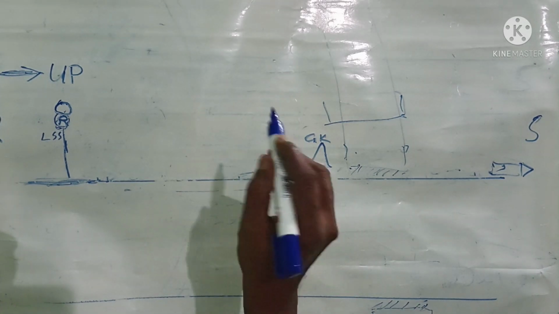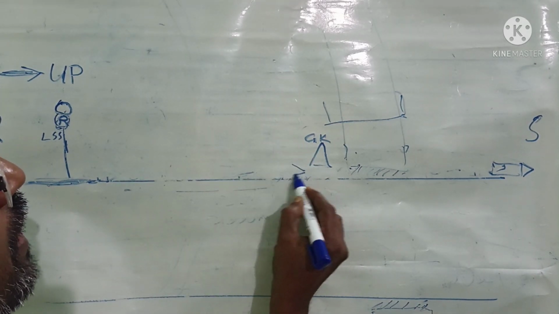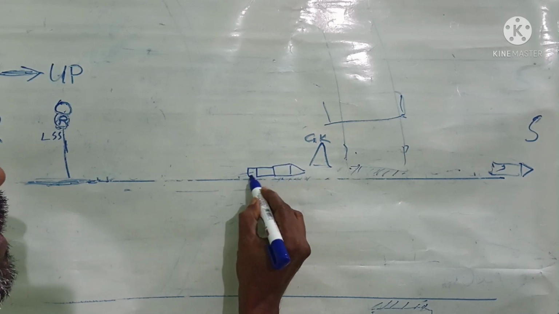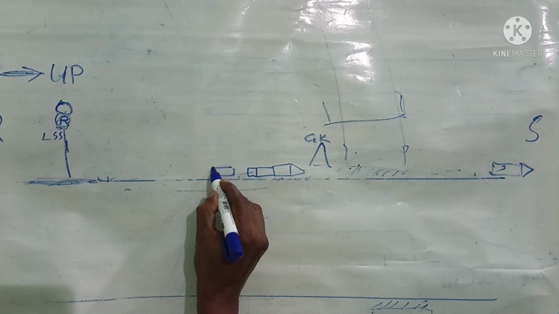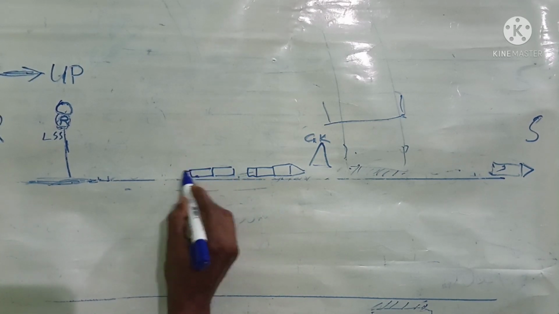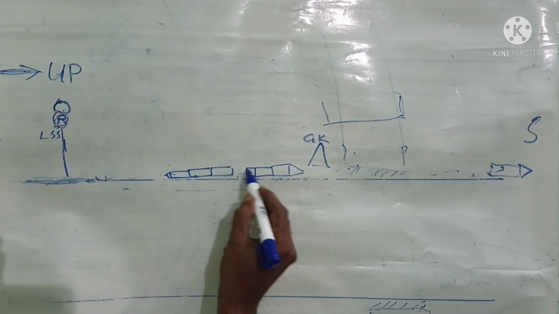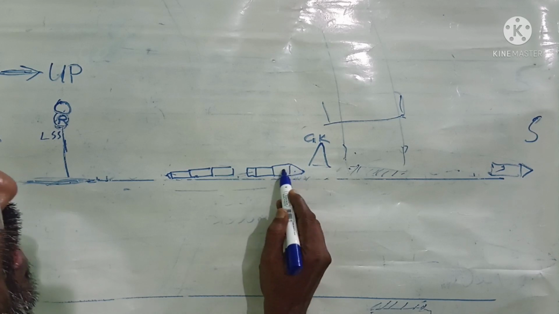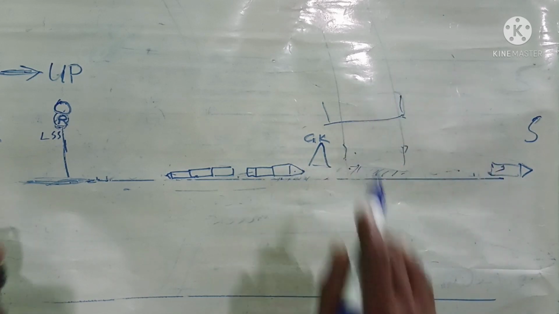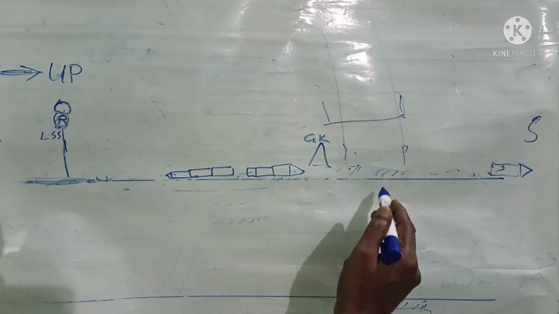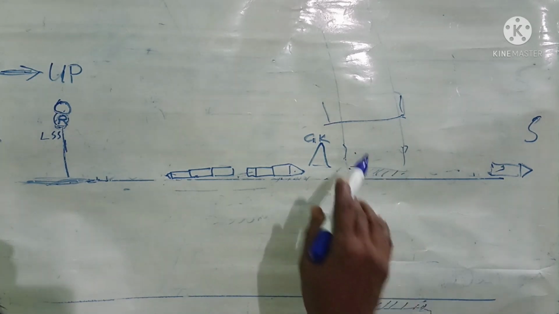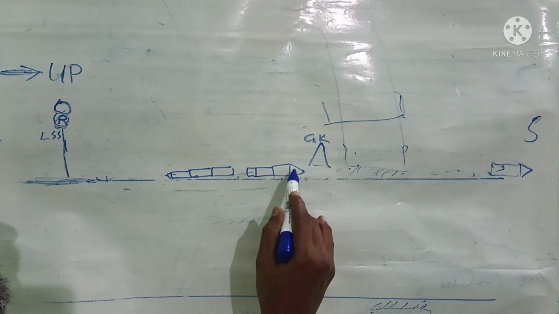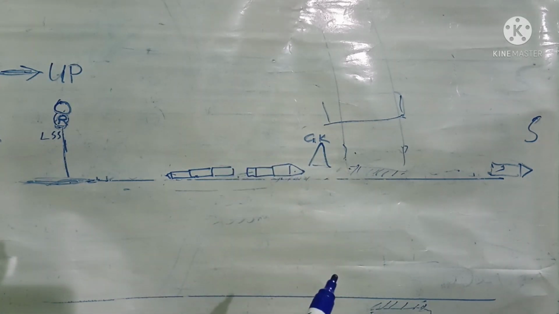Then at times it happens that a train passing through this LC gate gets parted. A few coaches are here and a few coaches behind, it is moving. So the connection between these two portions is lost. So the first portion is moving forward. Here, if the GK understands that it is parted, then he must not show the danger signal or red hand signal to the loco pilot.